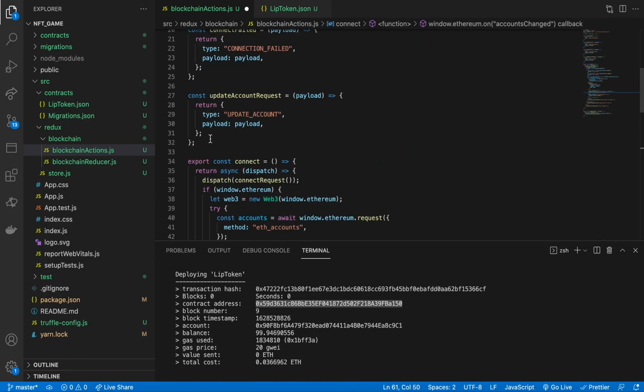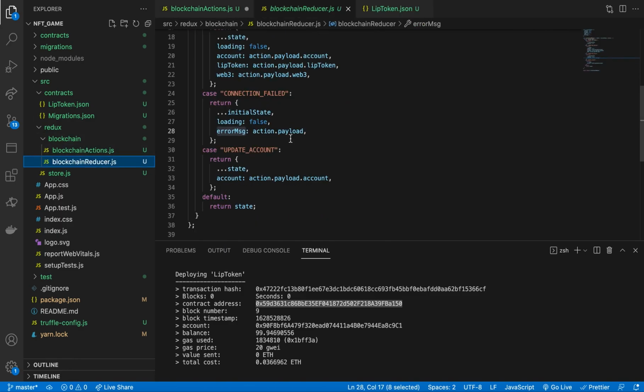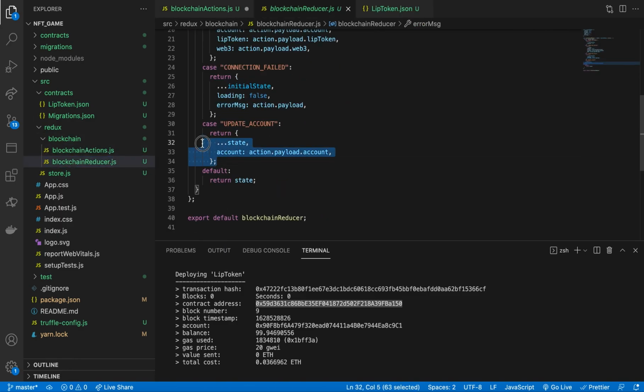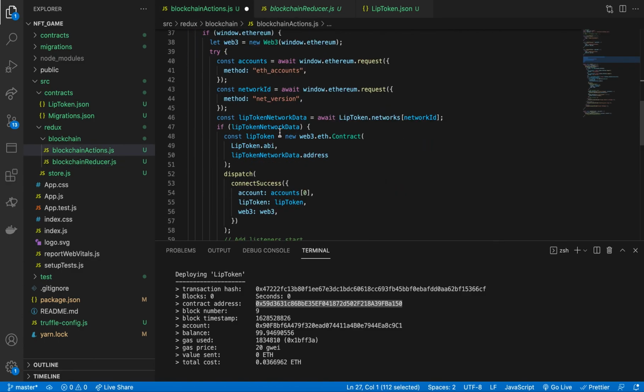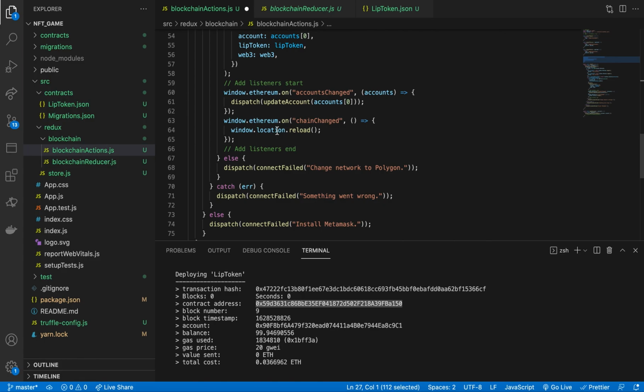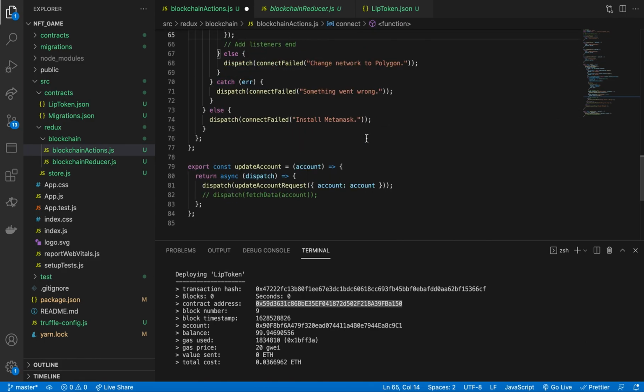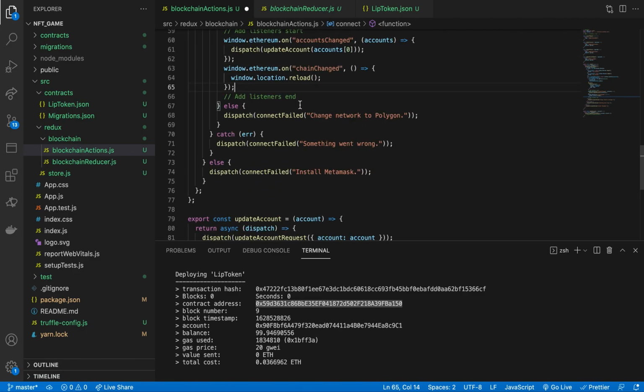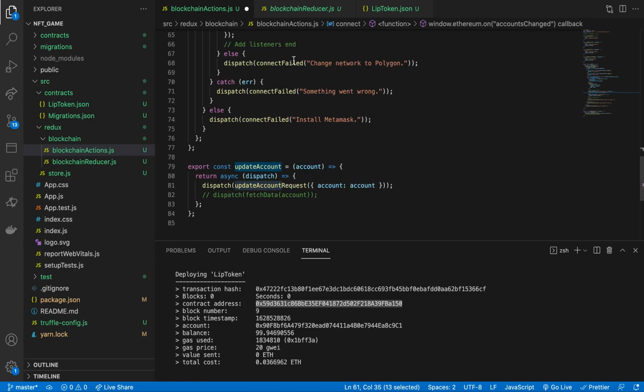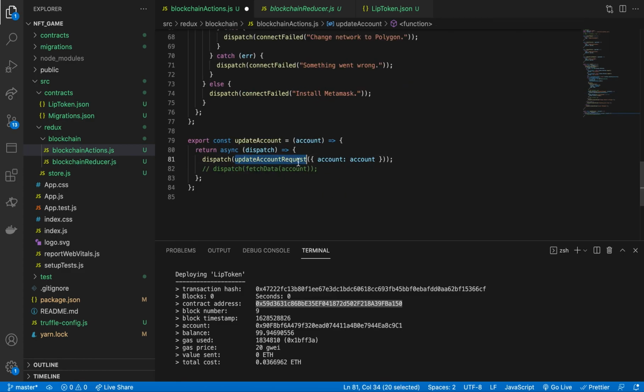So it will call this action, it will go to the reducer, it will update our state over there, and it will just assign the new account. This is important because users will do that, and then we need to have the new account ready. And this is the whole explanation of how to get this done. Basically, we dispatch this one, and this dispatches the request. So we can probably just call this, but this is the last function that happens there.